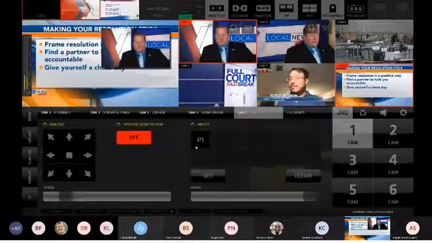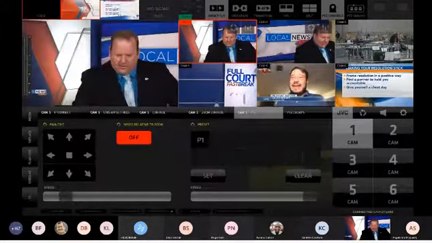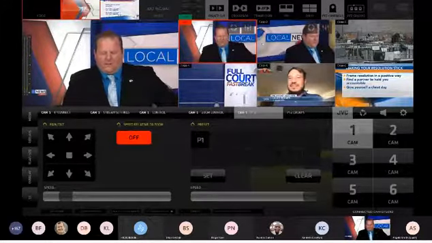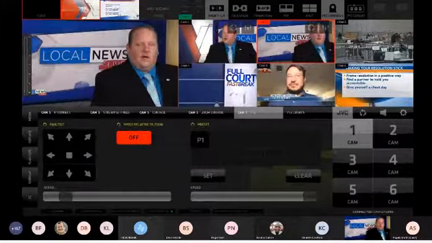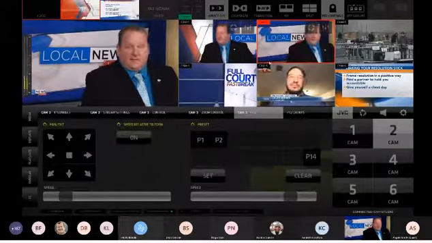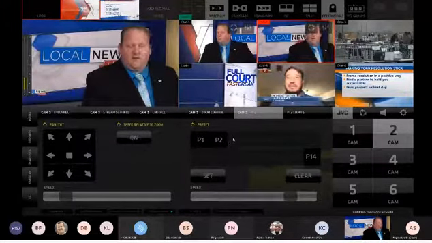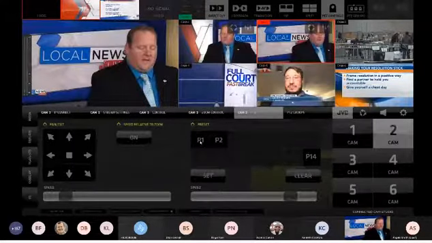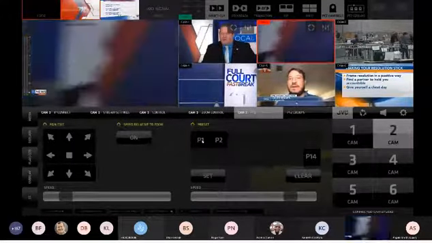The presets are really cool too. So let me get onto the camera here. We've got presets. I'm going to go to this one here. We've got 3 presets set up on camera 2. To set a preset like this, I really like this shot, I hit set and then you hit the preset number. And once you get your preset set, you're pretty much golden.